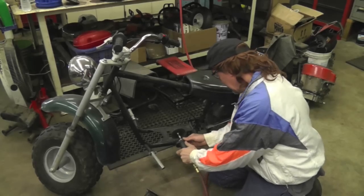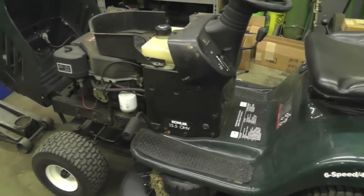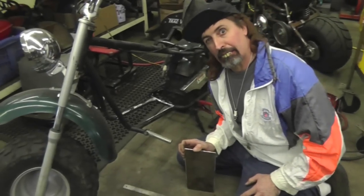And there's your dinner. Hey, Mr. Cameraman, the project's over here, not on that Craftsman tractor.